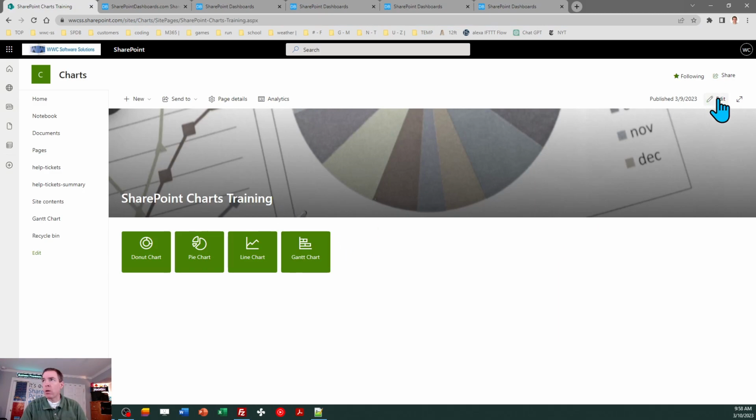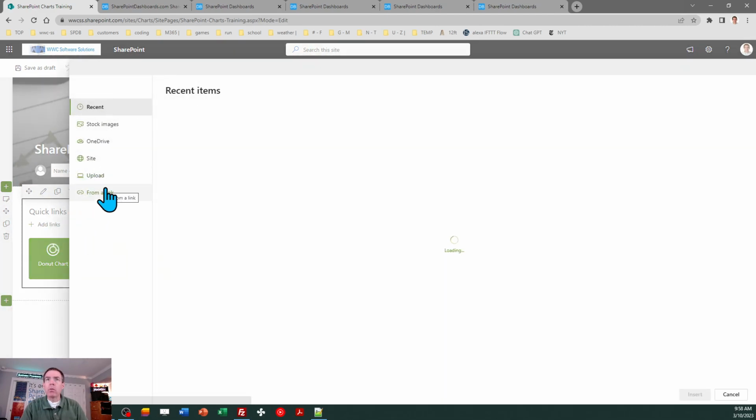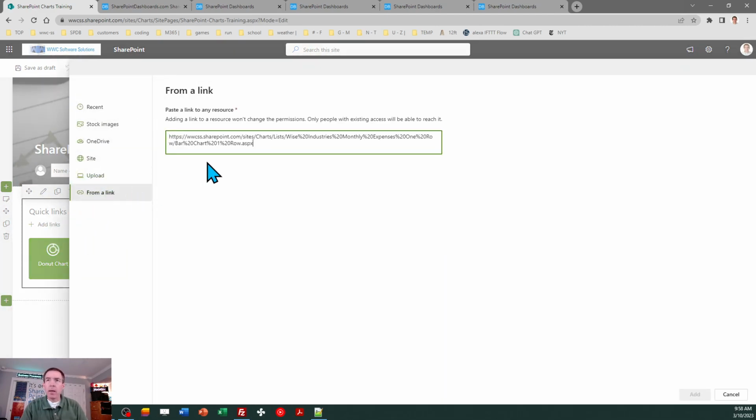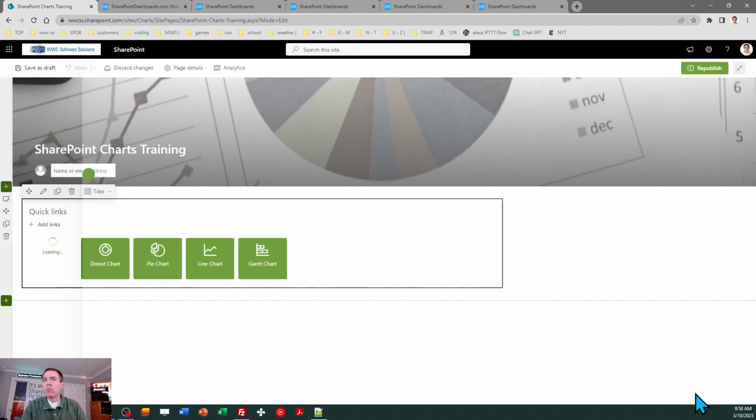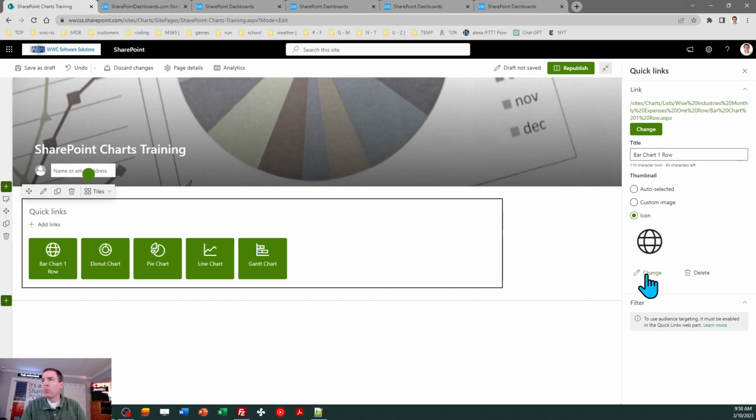So I'm going to edit my quick links and add a link, and I'm just pasting in here. Okay, and this can just be called bar chart, 1 row. Let's change the icon.